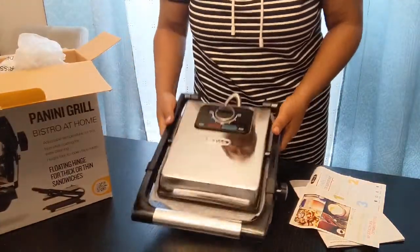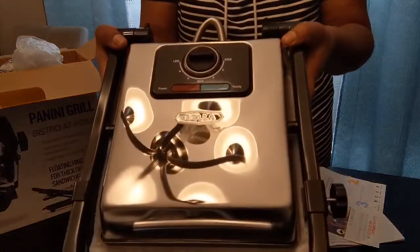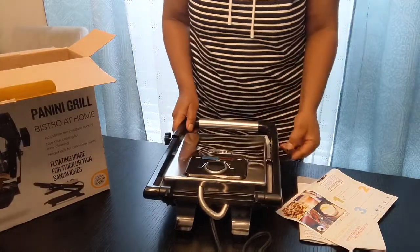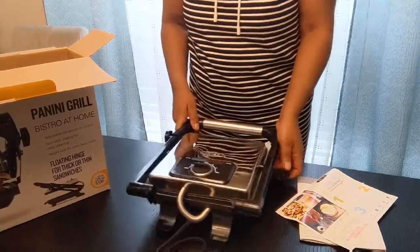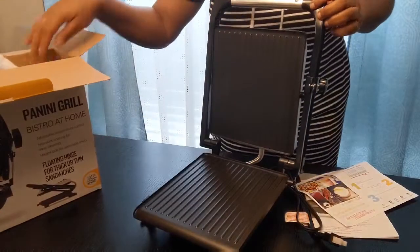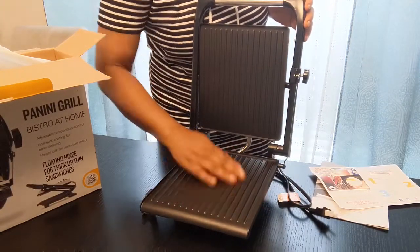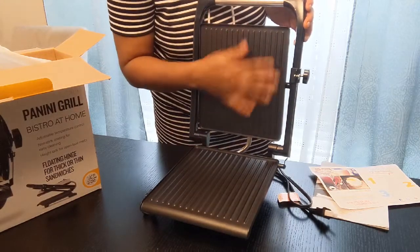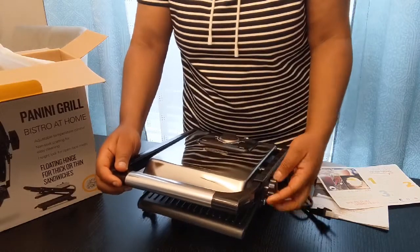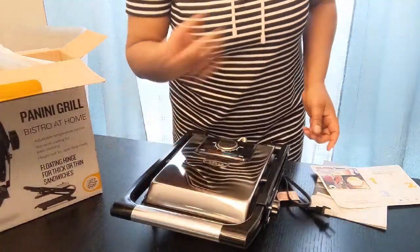So guys, this is what it looks like. So pretty, right? And it has the low, medium and high thermostat over here. Here it has a hinge that you can use to close it down or open it up. Okay, so it opens up like so. When you make your sandwich, it will have those grill marks on it, and this is coated, just like a non-stick. It's a non-stick coated grill. Oh, I really like this. Okay guys, so this is the little unboxing. I think this is to tighten it up to get all your sandwich in there while it's grilling. So let's go to my kitchen and let's go make sandwiches.